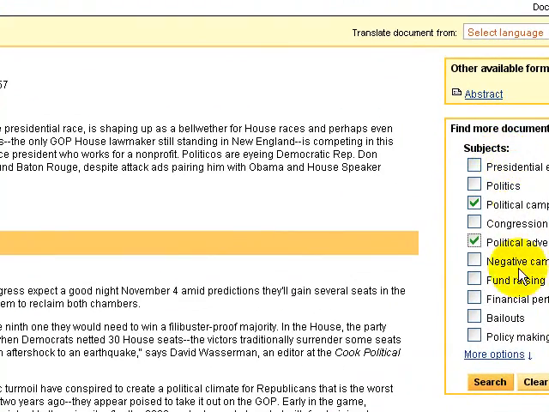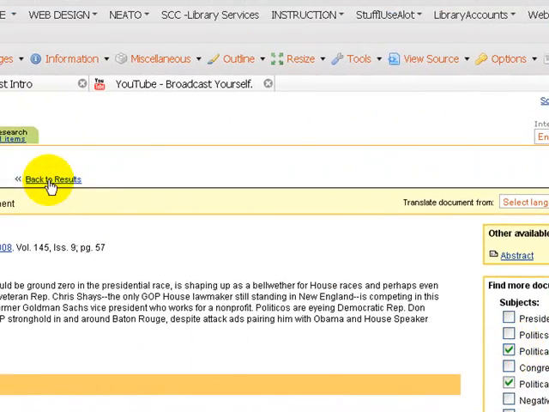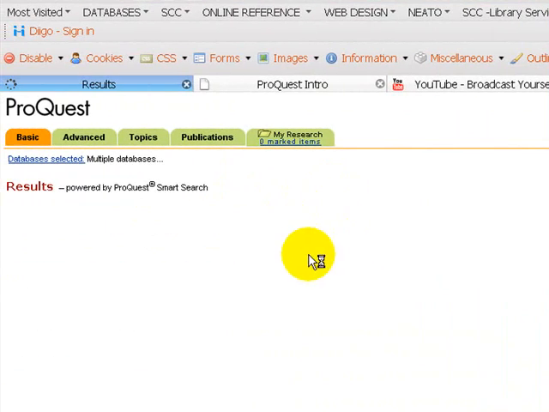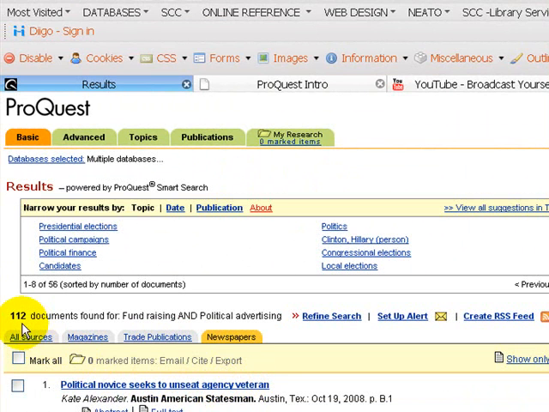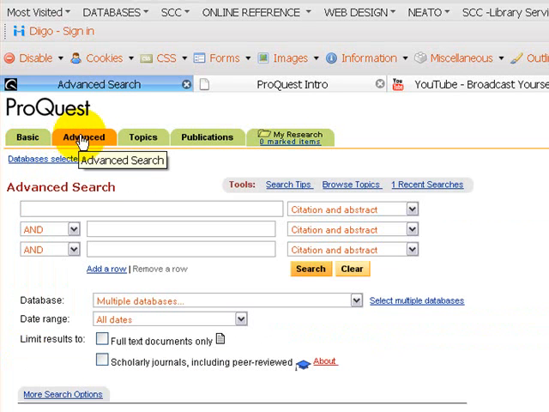Or we could just go back to the results and dig through the other 6 magazine articles or the other 112 newspaper articles. So those are just a couple of quick ways that you can use ProQuest. You can do advanced searching, use your limiters here, or if you get stuck, jump into topic searching and let ProQuest suggest topics that it understands to you.